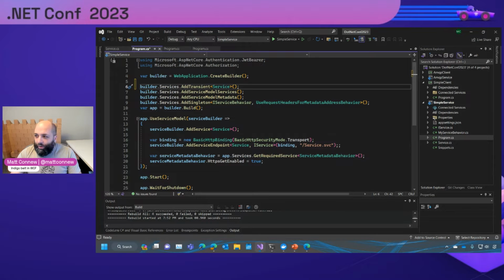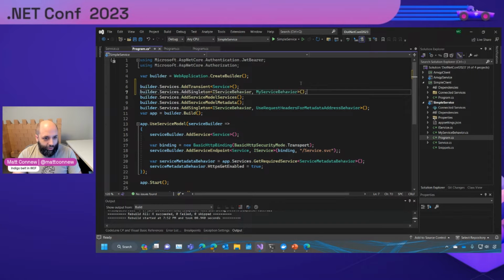Now, I said you can add a service behavior to DI. And so where you would do that is with a line similar to this, where I'm just adding a singleton, and the DI type is my service behavior, and the concrete type is my service behavior. Let's go look at that MyServiceBehavior.